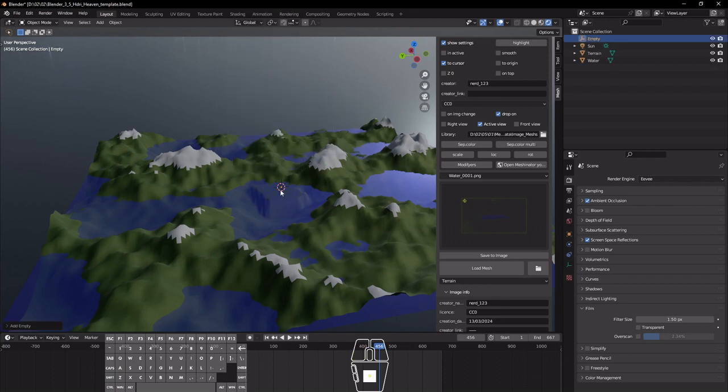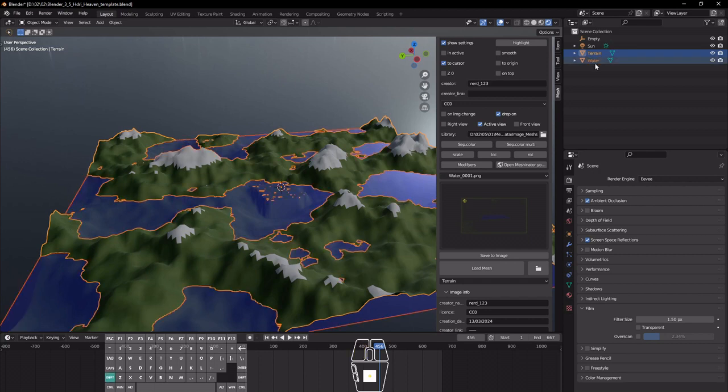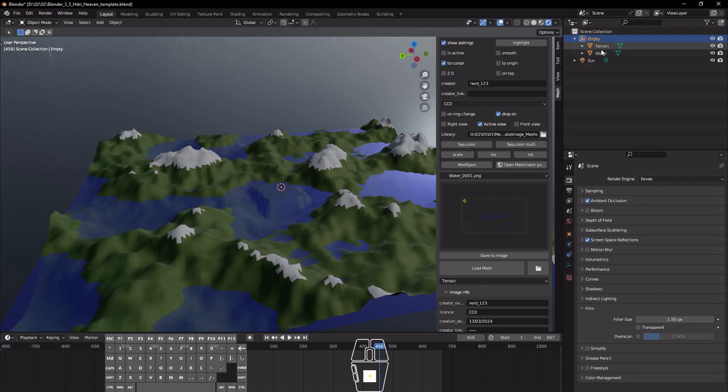Now the empty should be at the 0 position. Then you go up there, shift select, just click it with the left mouse button, move it up, hold shift, drop, set parent, hold Alt to keep transform. I didn't hold Alt, I just held Shift and released the left mouse button. Control. These two meshes are below this empty.